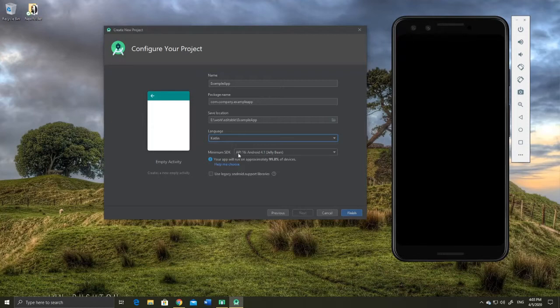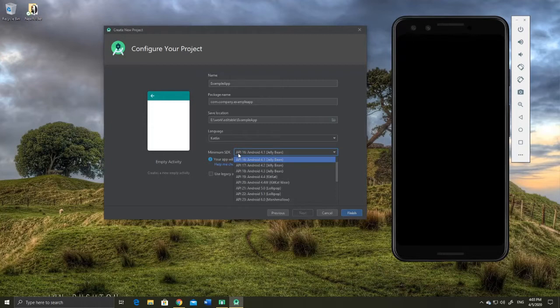Second, you could also choose your minimal SDK. The minimal SDK is important to choose because it sets the requirements for your app, which libraries you can use, and what will not be supported.